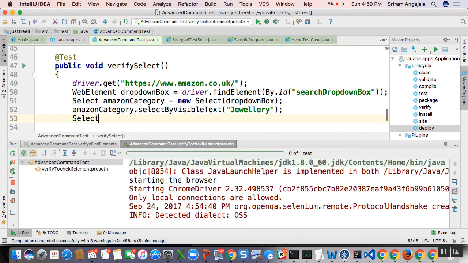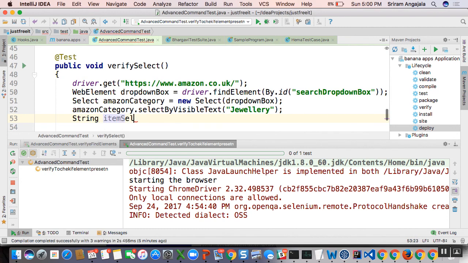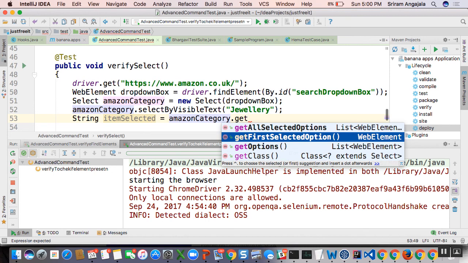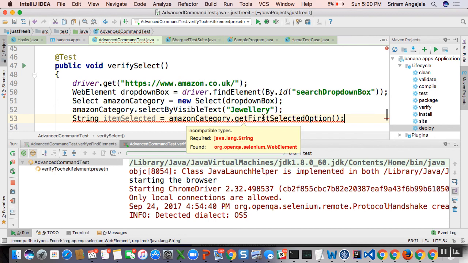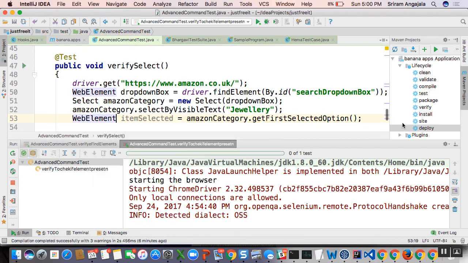Okay. So string item selected. So that's why you need to practice. Okay. Get first selected option, right? That's it. Okay, it will come as an element. Then we will get the text out of it.